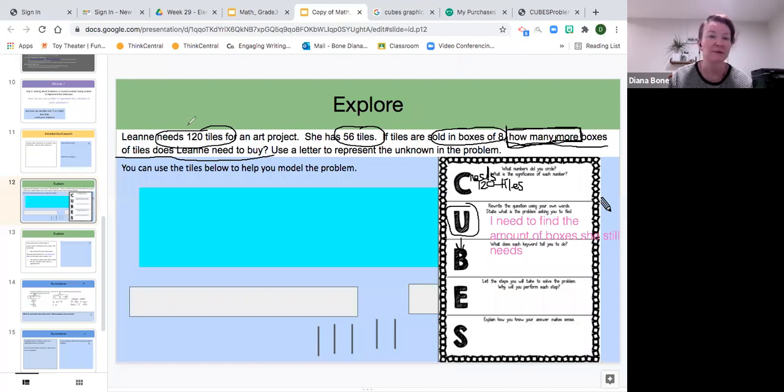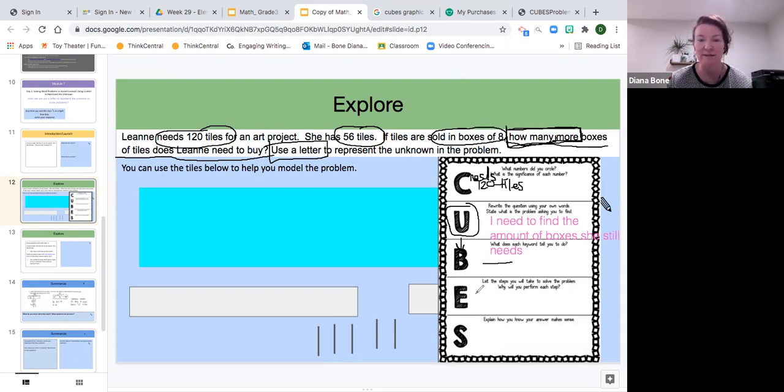Still need to buy, maybe. Use a letter. This is kind of a key thing. You want to have them get in there and box some things that help them understand what they even need to do. And then, of course, you would have them come over to the B and jot down those keywords that might help them.